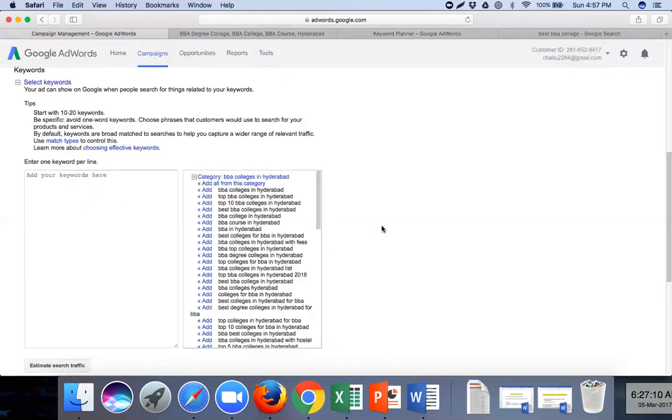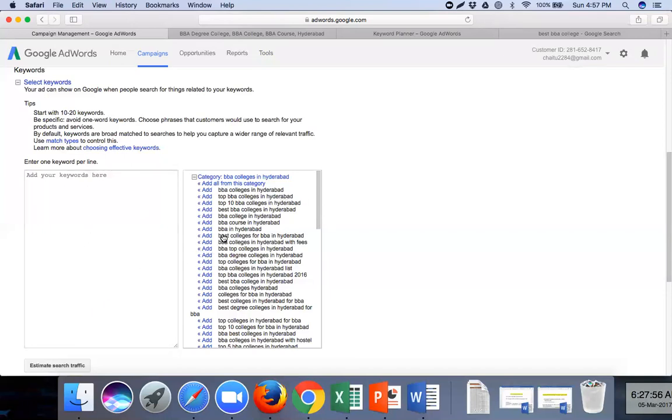Now that is one thing which can be done, or we can even go ahead and look at keyword suggestions which are being given over here. Now, keyword suggestion, guys, doesn't really take into consideration that entire analysis which we perform. So it's always better to do the entire analysis and select keywords on the basis of relevancy, number one, the average search volume, and the last one being the competition. The competition needs to be less and so forth, right? Hope that makes sense.